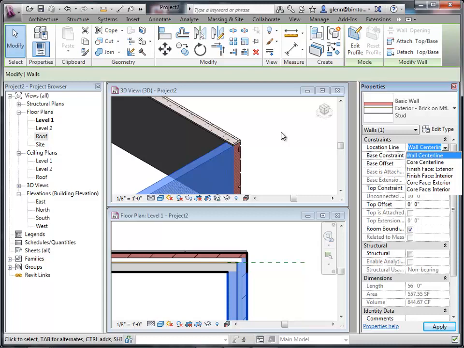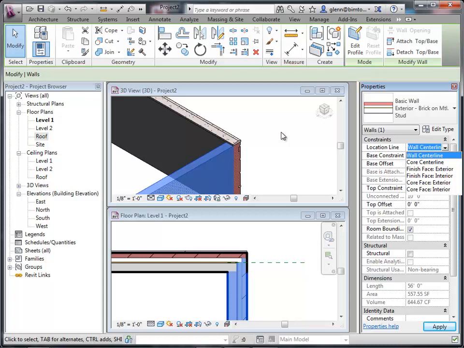The reason is, if you think about how something is built, it's built in a specific order, where typically the core is placed first, and then everything that happens on the exterior or the interior of the core just happens as layers added to the core. The core is really the thing that drives the placement of everything. So if you have a concrete block wall with some sort of stucco finish on the outside, it's the face of the concrete block, not the face of the stucco, because the face of the stucco will vary a little bit. It's always the core that drives.